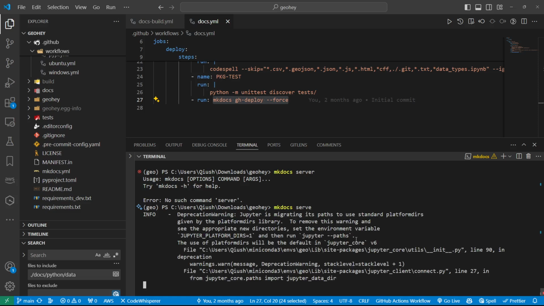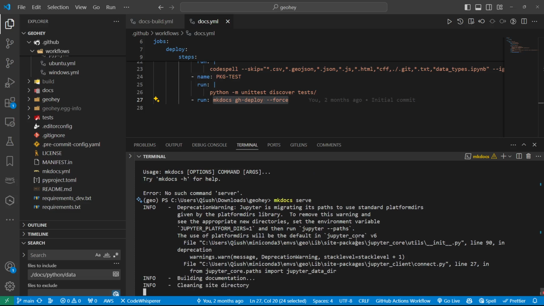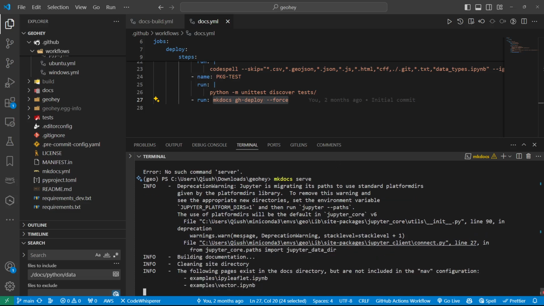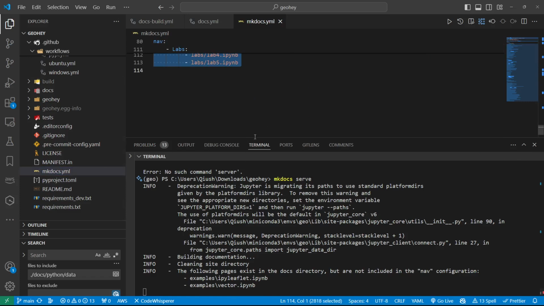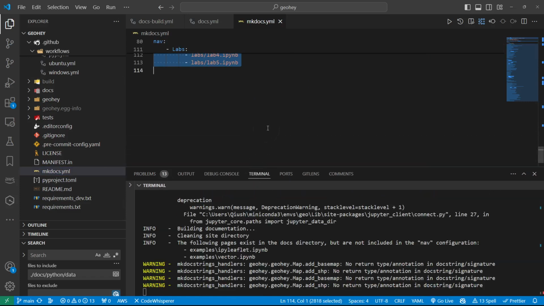And then it's going to go through all the files, and convert all the Markdown to HTML. It's also going to convert all the Jupyter notebooks to HTML. And eventually, you're going to have the website. This might be slow; it depends on how complicated your website is. So what you want to do is open this one. Your website is being controlled by this file. How the website is going to look is coming from this file.